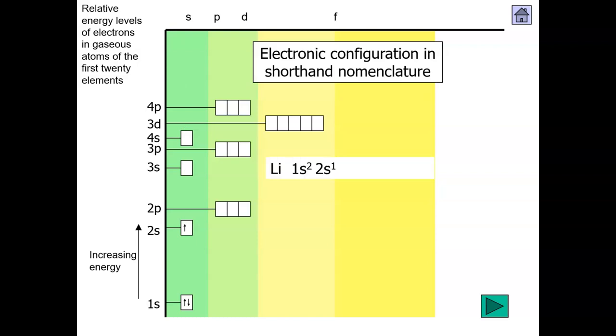Shell 2, 2s1, which is lithium, after 1s2, and then beryllium, which completes that 1s2, 2s2. After beryllium, element number 5, of course, is boron, 1s2, 2s2, 2p1. And the next one with no spin pairing, single occupancy, carbon, 1s2, 2s2, and 2p2. Nitrogen is where we have our single occupancy in each of the 3 p orbitals, 1s2, 2s2, 2p3. And like I pointed out, the oxygen is where we get our first case of spin pairing in a p subshell. We carry on by adding electrons.